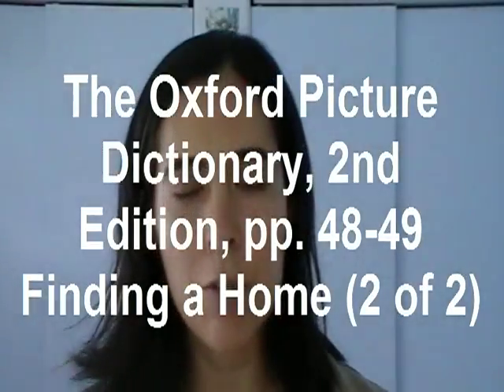Letter E: you pay the first and last month's rent. So this apartment costs $850, right? $850 plus $850 is $1,700. Sometimes we say you pay the security deposit instead of last month's rent — it's the same amount. If you leave and they have to fix something, or if you don't pay all your rent, they keep the money. But if everything's fine, they give the money back. So some people say last month's rent, some people say security deposit — but you pay two months' rent.